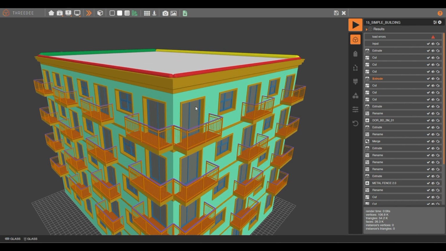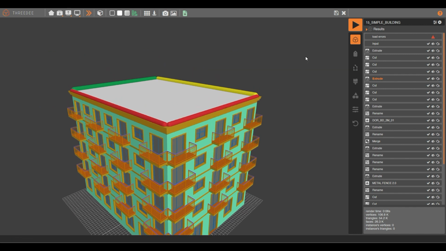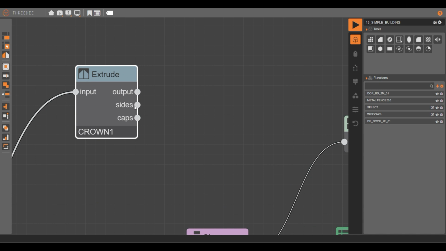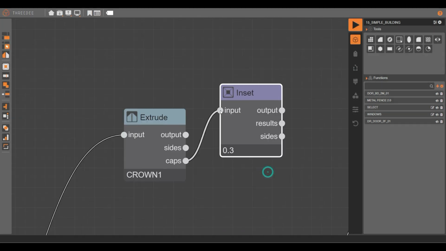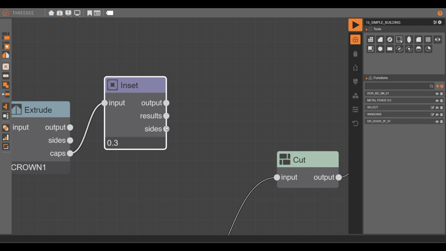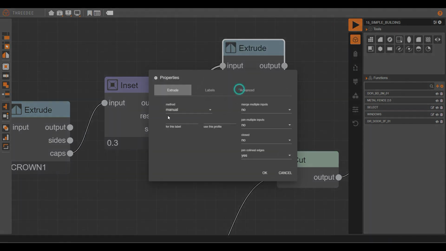For the last part of this class, I will add a roof parapet. Here in the cap, I will make an inset of 0.3 units, and then the sides I will extrude in an amount of 1.